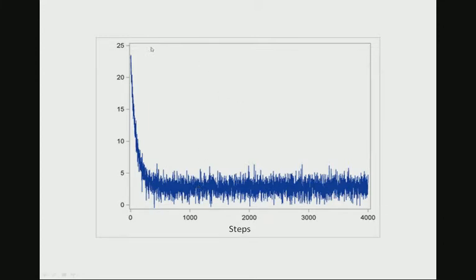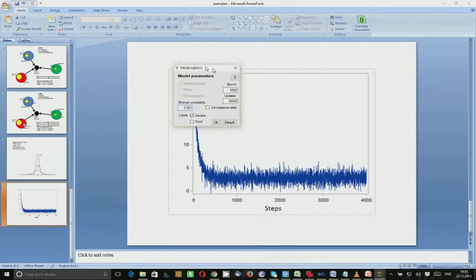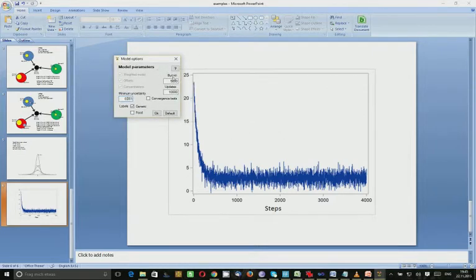Now, what we are interested in doing is removing this bit here, in which convergence still has not been reached, and use something like this area here, to provide the different summary statistics, the estimated average value, the uncertainty associated with it, etc. Now, your burn-in value is the number of initial steps in the Markov chain to be discarded.